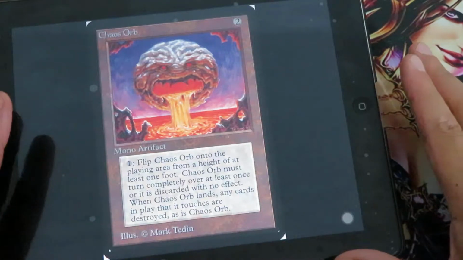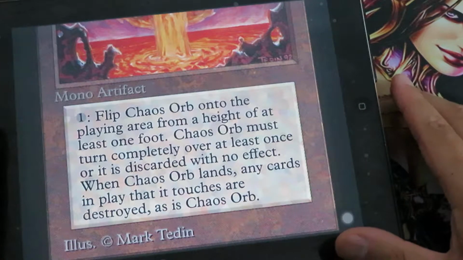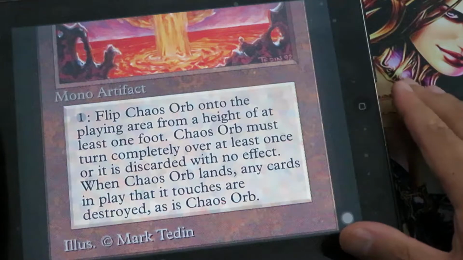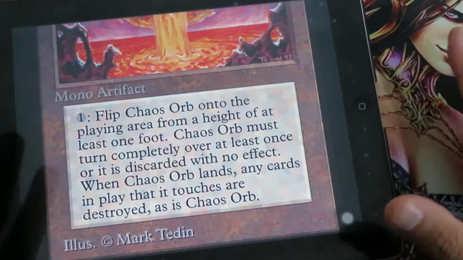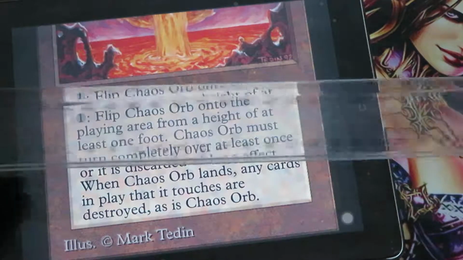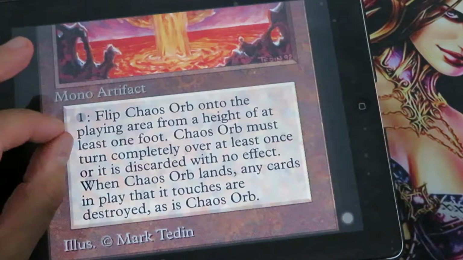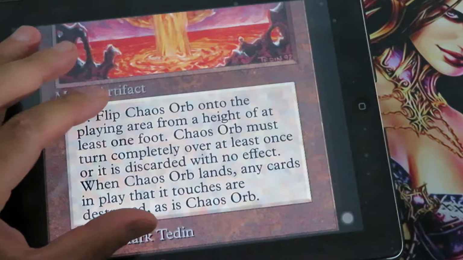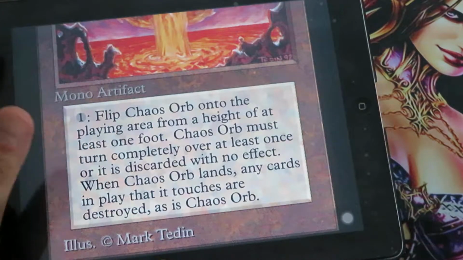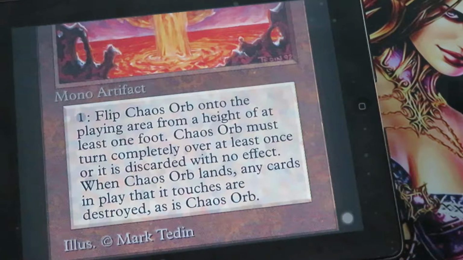And for 2, it comes into play, and then you pay 1, and you flip Chaos Orb into the playing area from a height of at least 1 foot. 1 foot is approximately the length of a normal ruler. Chaos Orb must turn completely at least once, or it's discarded with no effect. That means the card has to turn at least once, or else the effect does nothing.